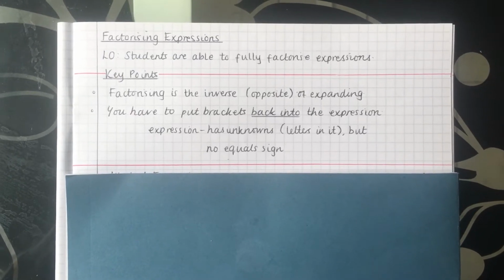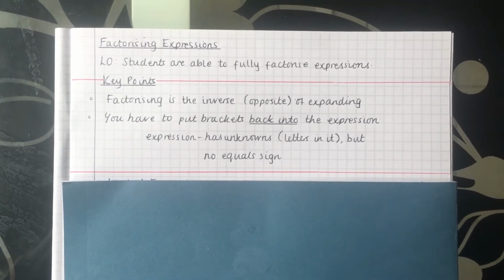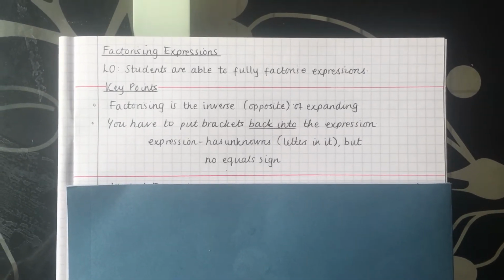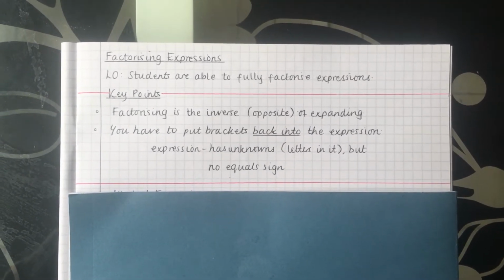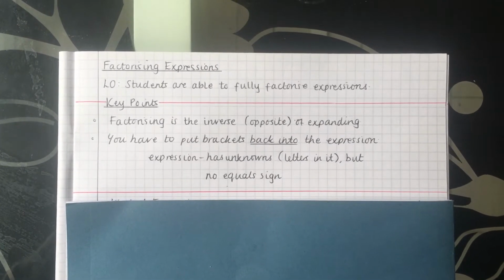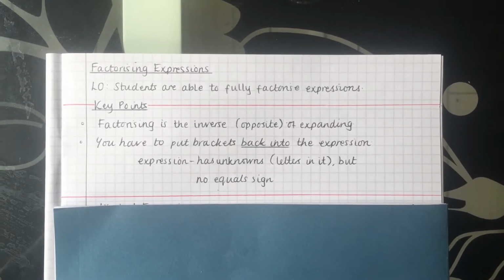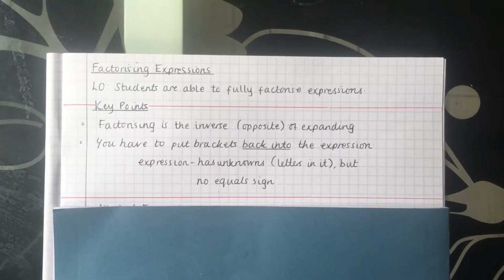Okay, so in today's lesson, we're going to be looking at factorising expressions. Now, factorising is the opposite of expanding. So in the previous two videos, we looked at expanding brackets where you multiply out. This time, we're going to do the opposite of that. So we're going to go backwards. The aim of factorising is to put brackets back into the expression.